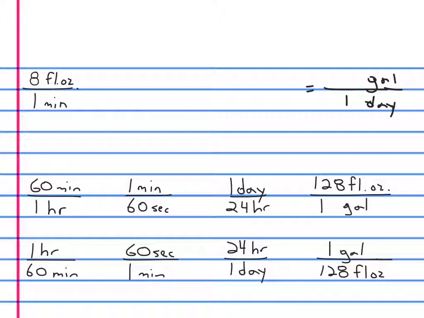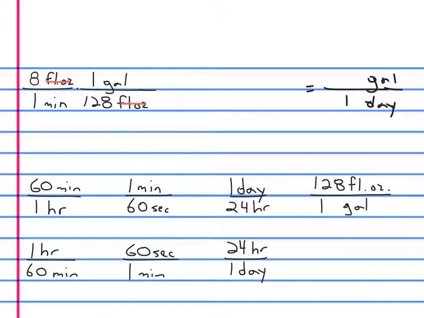So what do we need to convert? Well, if we're going to do this multiplication, we want to turn fluid ounces into gallons. So we need a ratio of fluid ounces to gallons. Well, notice that fluid ounces is on top. We want to end up canceling that unit out. So if it's on top here, we need this one where it's on the bottom here in order for them to cancel out. So like that, okay? And you can see right away that the fluid ounces and the fluid ounces as units are going to cancel out. So right now what we've got then is gallons per minute if we were to do this calculation, okay?